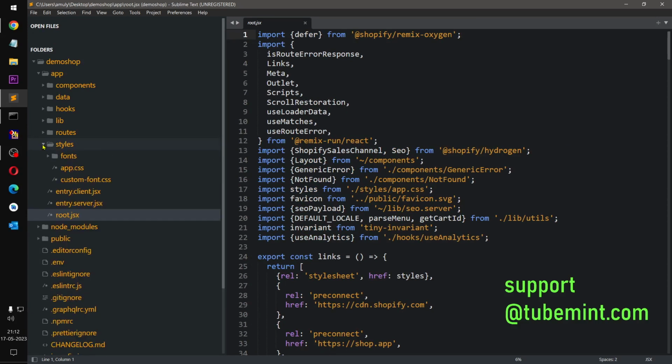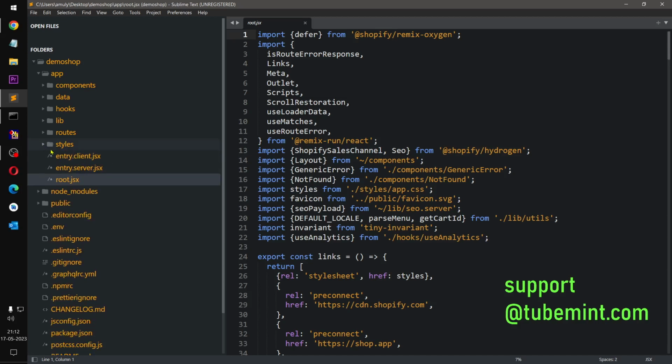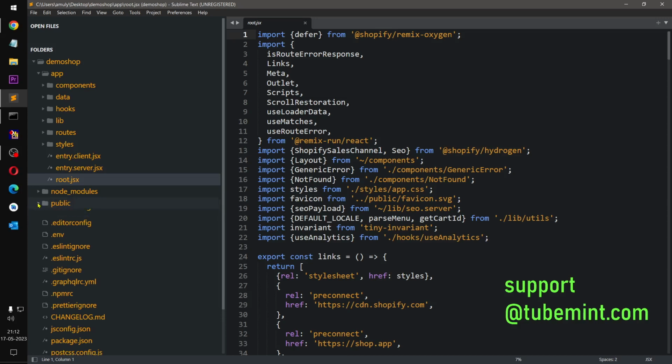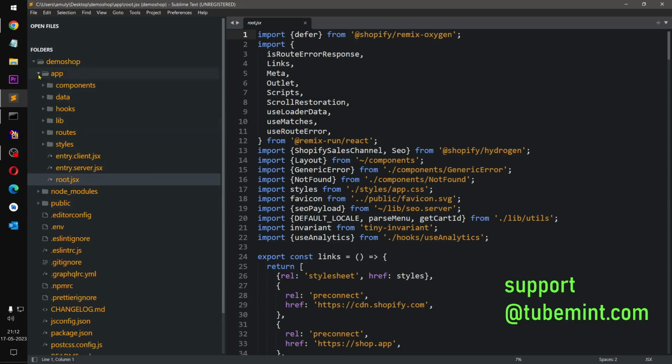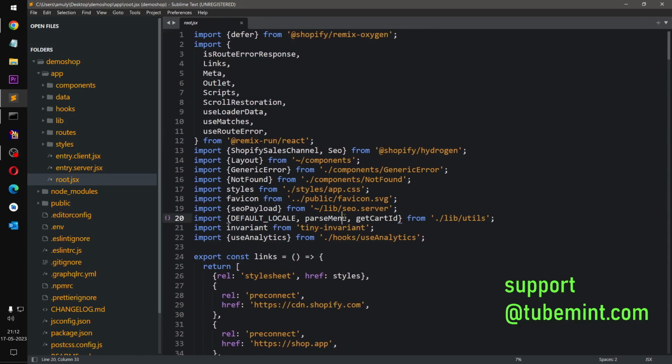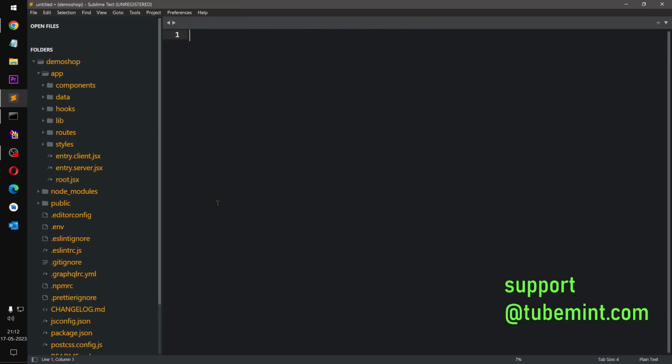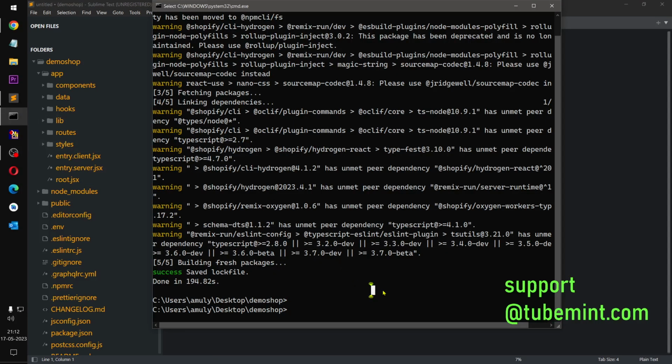Anyway, then we have styles, app.css, fonts, custom font css, entry client JS. This is the most minimalist you can have, and I noticed a lot of people are using it instead of using any kind of custom build. Okay, so that's done, guys.